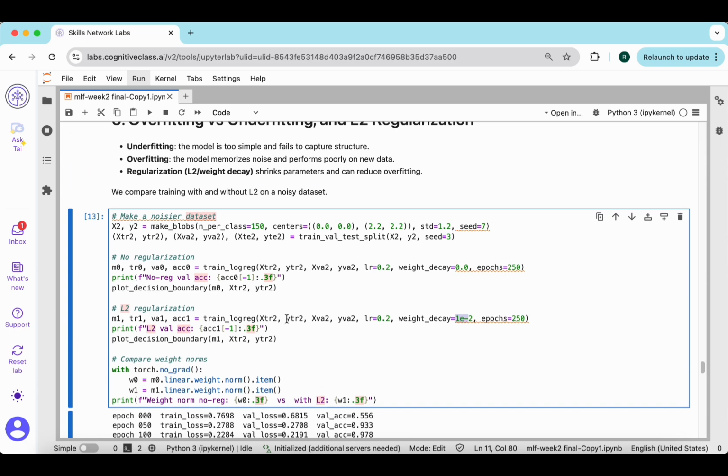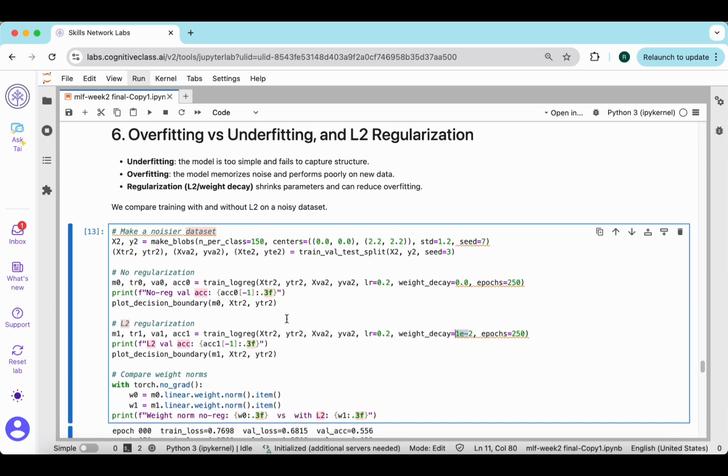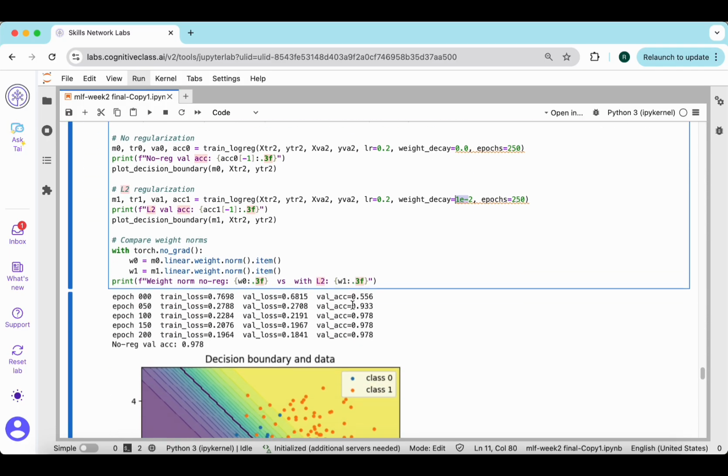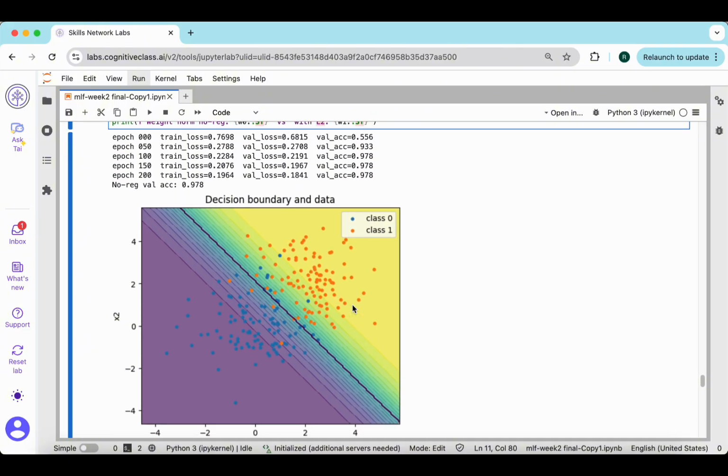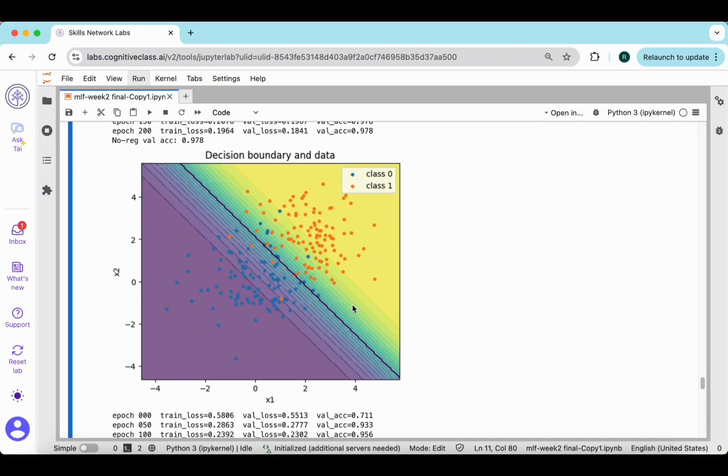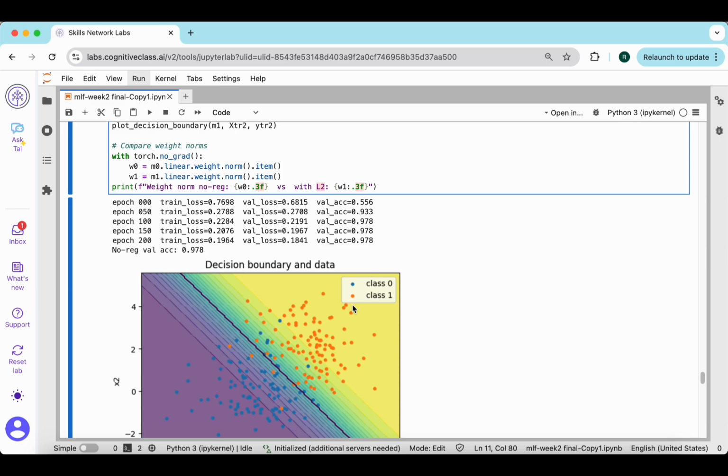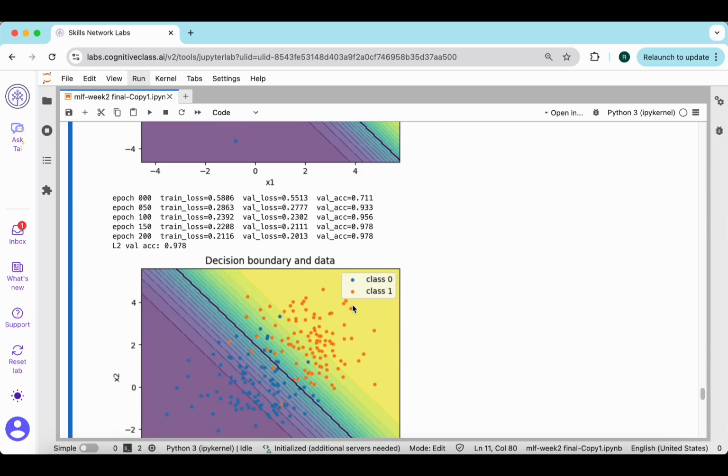And you remember what underfitting, overfitting, and regularization were, right? Underfitting was when the model was too simple or not trained enough, with high train loss or high validation loss. Overfitting was when the model fit the training specifics, including noise and outliers, way too perfectly, and that's when we observe low train loss but worse validation loss or accuracy. And you remember what the L2 regularizer was doing from the class. If not, I would prompt you to go back and review it.